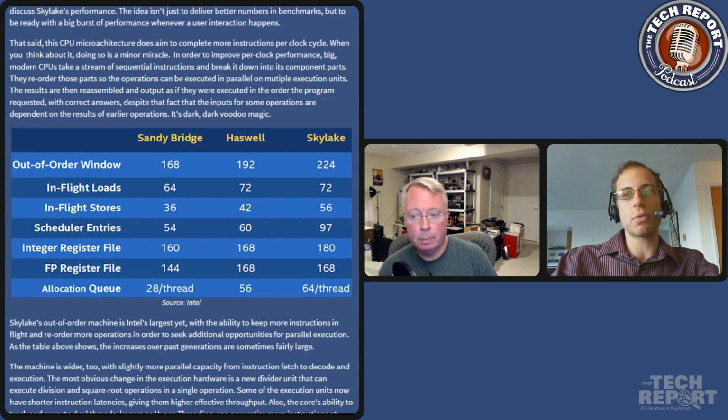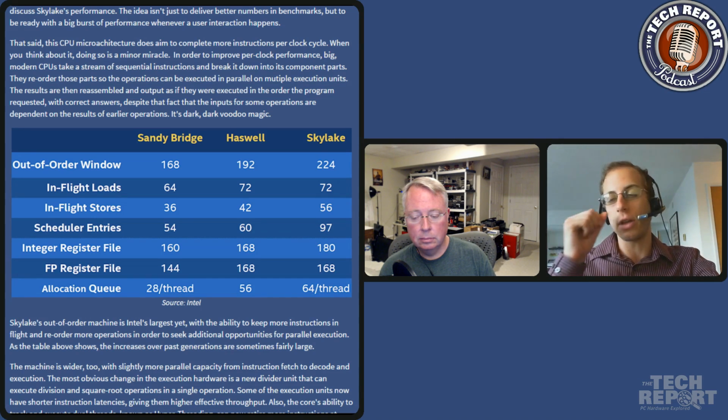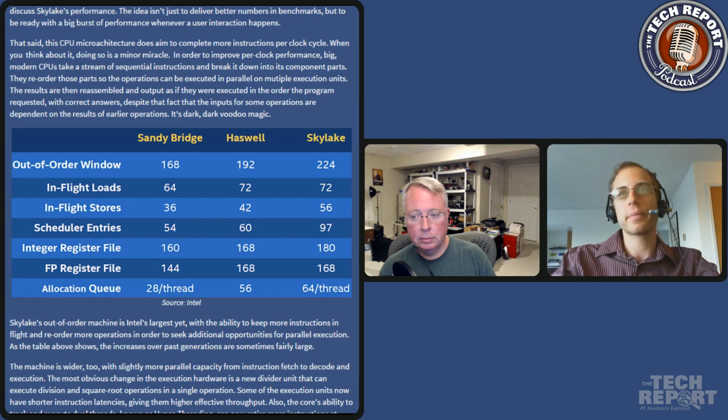There are tons of things. I actually missed one of the big ones, which is not totally obvious, but it's memory allocation. For anyone who uses Linux or is a programmer, one of the things you do all the time is call malloc, which basically says, give me a chunk of memory that's yay big. Typically you're not going to ask for small amounts, and the first thing you have to do is go through and zero that all out. If you have the ability to do a 64-byte read and write, that's great because you can nuke the whole cache line in one fell swoop. So that's a big thing for Skylake.